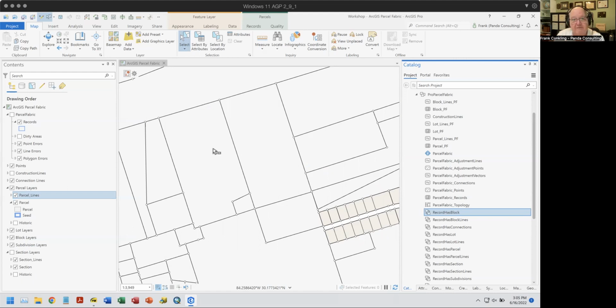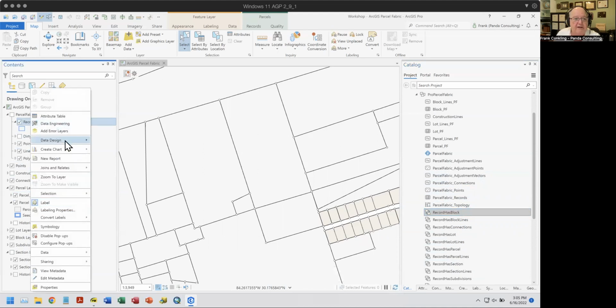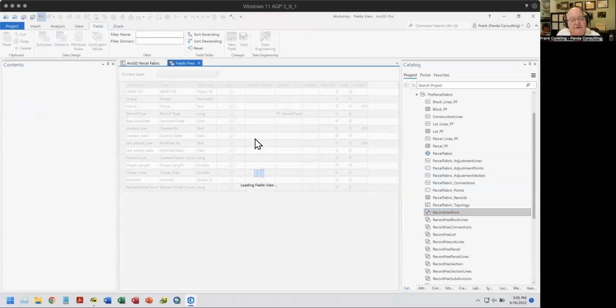It keeps track of that, and that's how it understands what goes with what. So let's look a little bit further at this. Again, that's for every single feature class that's within your parcel types. All right. So let's look at these records a little bit more and look at the data design of the records feature class.